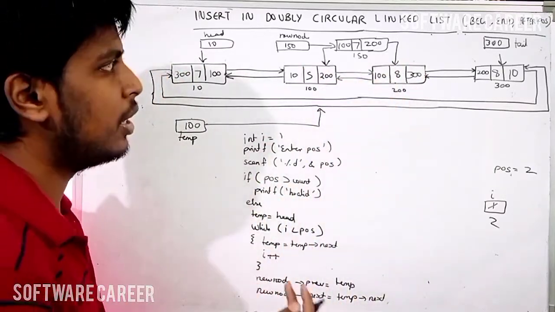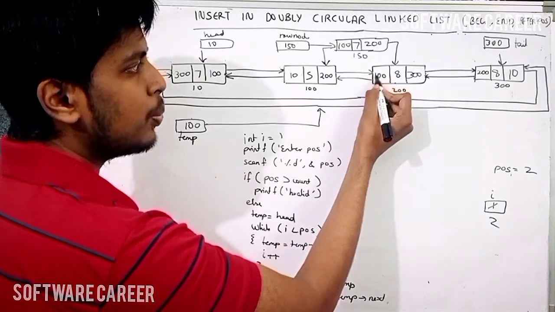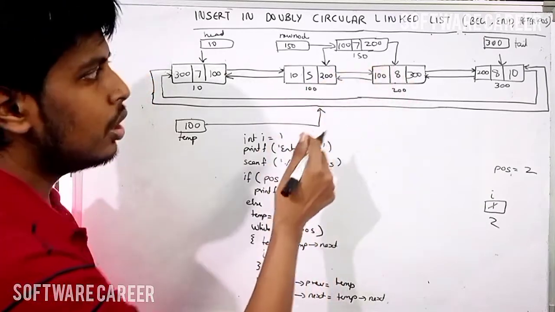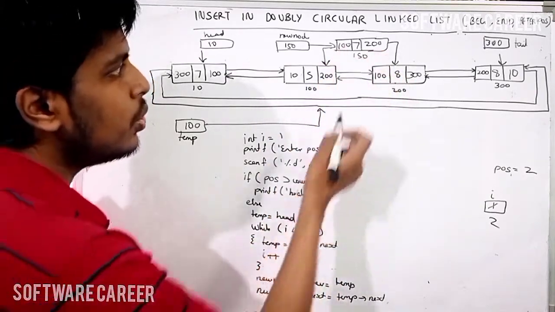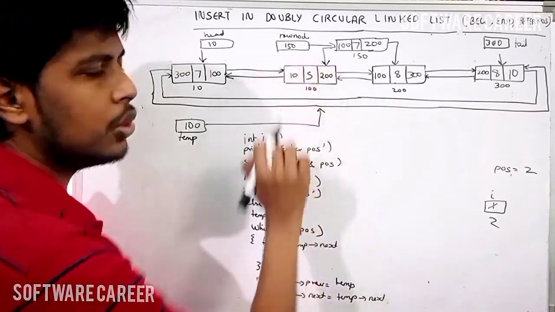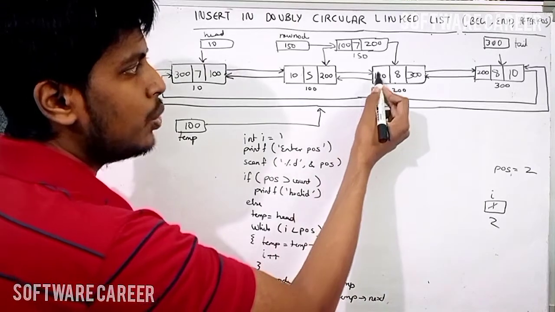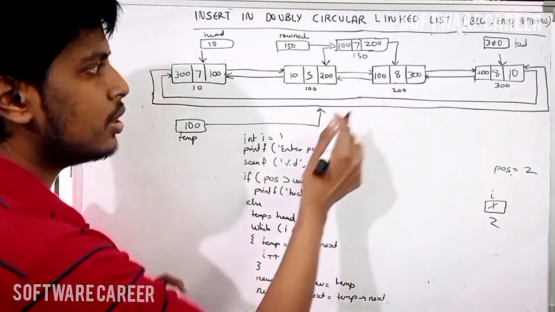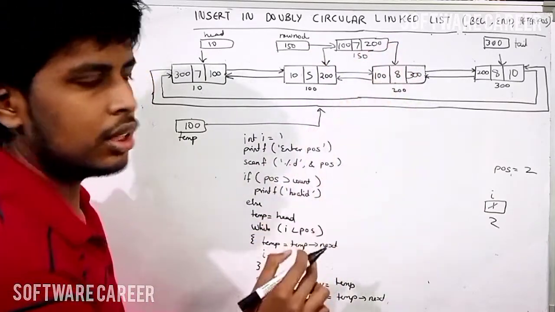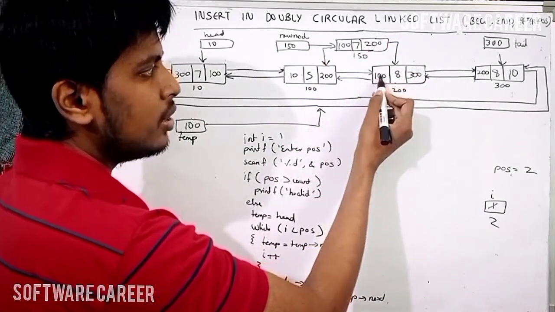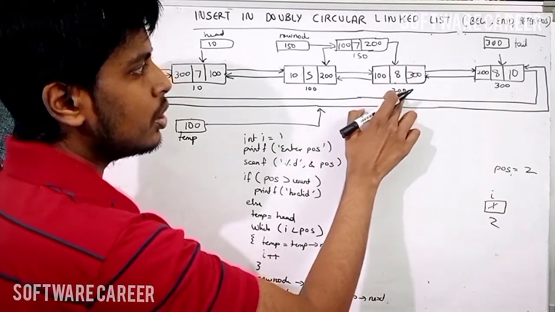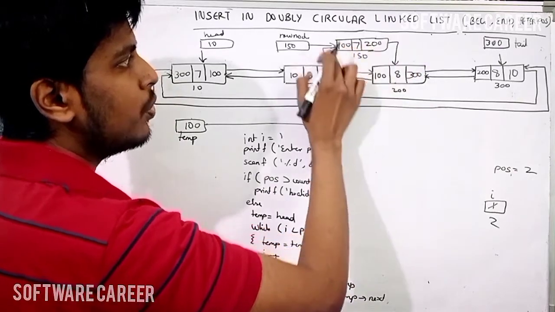Now see, you have just created a single link. You should create a double link. So see, this is the previous pointer of this node. In this previous pointer, I should store the address of the previous node. Now this will be the previous node, so 150 I should store here. Where can I get 150 from? This new node, it's stored. Now see how to access this pointer. You can access this pointer from new node next previous. For accessing this pointer you should know the address of this node. Now the address of this node is stored in the next pointer of the new node.